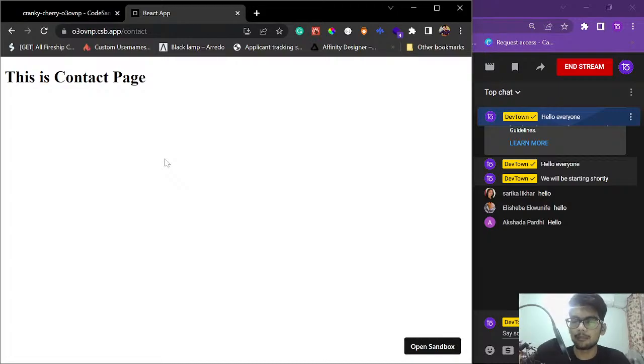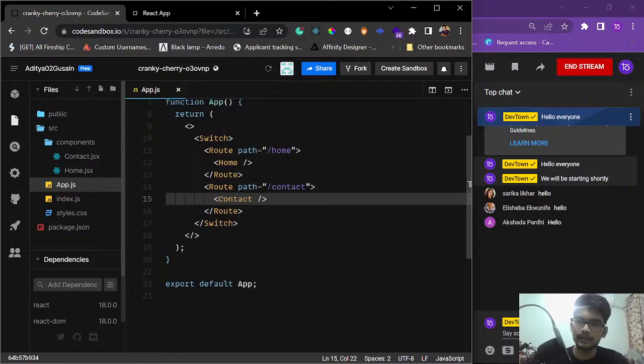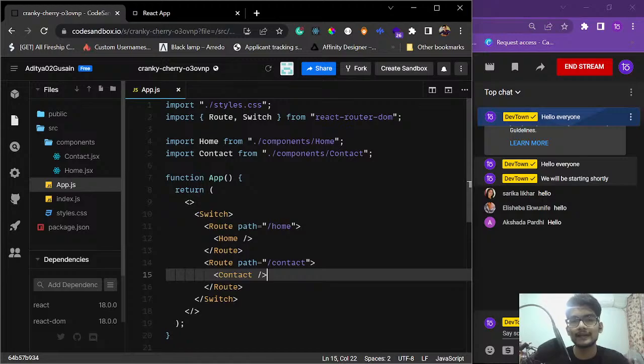But one thing to remember, guys: the way I'm doing it at this point is through my search bar, and I won't usually do that when I'm navigating or visiting different pages in a website. So how can we do that? We usually do that in normal HTML with the help of anchor tags, which are used so that I can create navigation from one page to another. But that anchor tag won't work in React. If you're using React Router DOM, that anchor tag won't work.